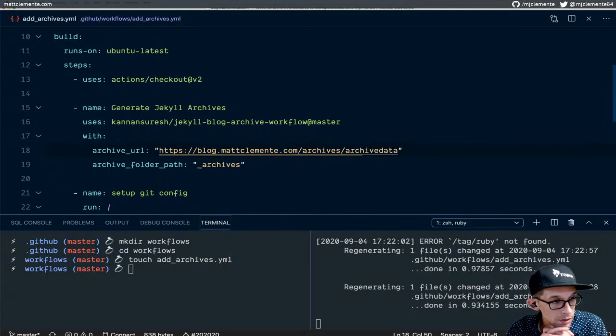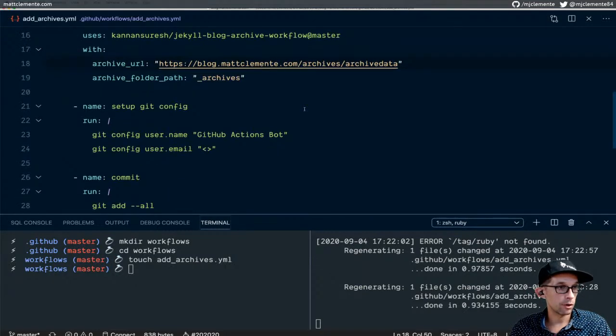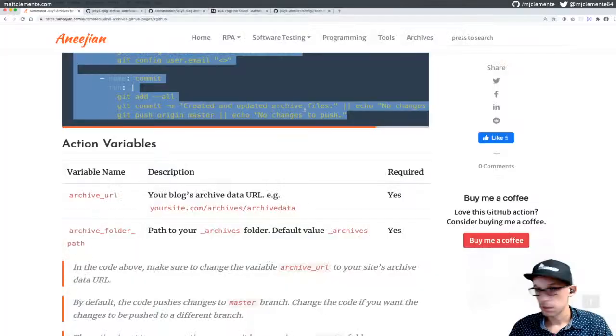Now I don't necessarily love that archive data being public. I mean, it's going to be shown somewhere, but it feels kind of gross to have a page up there that just shows that on the public site. I guess this is all stuff that I can rework once I get this running. So I've made that change.